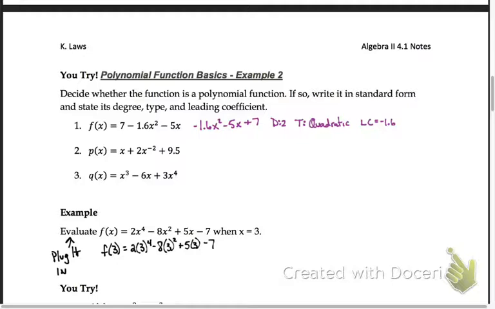Now, it's completely up to you as far as how you do it. The one thing I would tell you, if you're going to plug it straight into the calculator, make sure you put parentheses around whatever number that is. Okay? Because if you get in the habit of it, then you won't have to worry about if you have a negative. If you always put that value inside the parentheses, you will be just fine. Okay? As long as you write that part out first and then type it in, I have no issue with that.